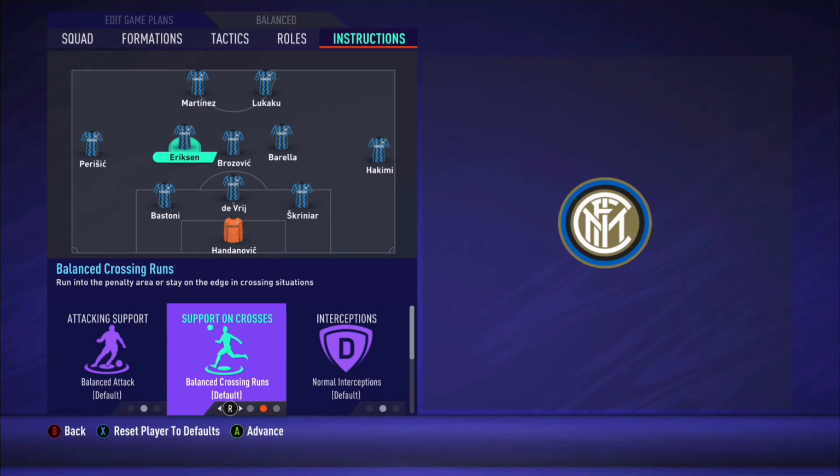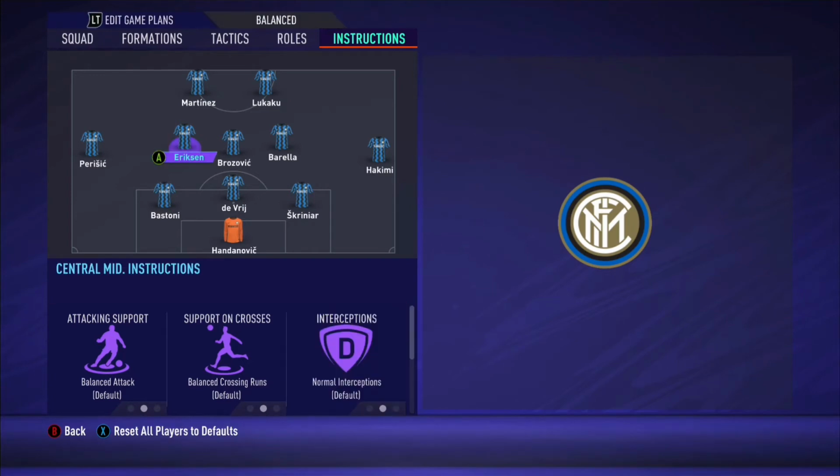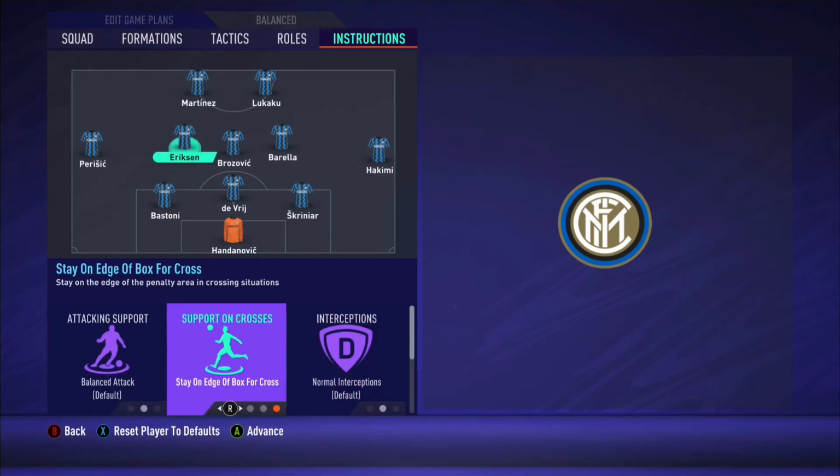Eriksen's kind of like your Fabregas. He's not getting you goals, but he's playing a huge role behind the scenes, like building up the attack and stuff, you know. When it comes to build-up play, that's what Eriksen's kind of doing right now, or what he was doing last season for Antonio Conte. He's not getting you goals, he's not doing what he was doing at Tottenham, but he's playing a huge role in helping out Brozovic and linking up the play. So Eriksen, for me, stay on the edge of the box.